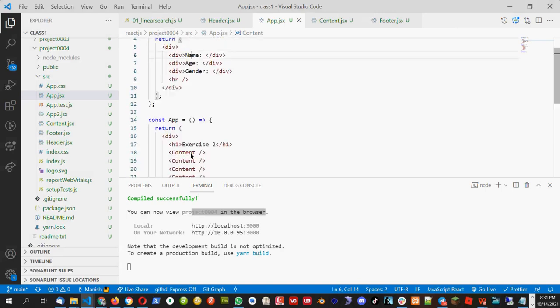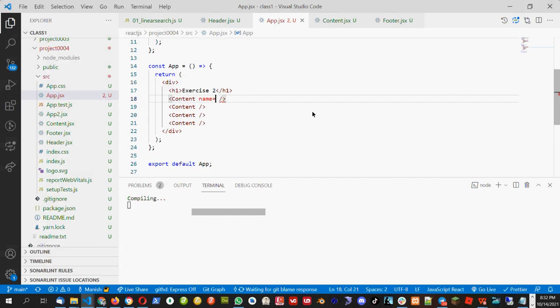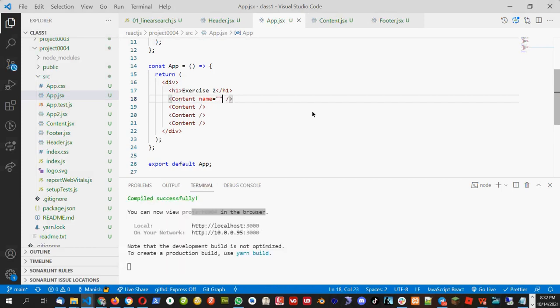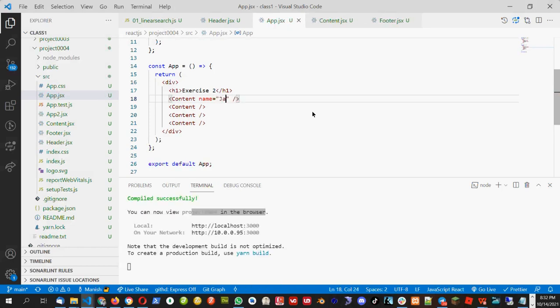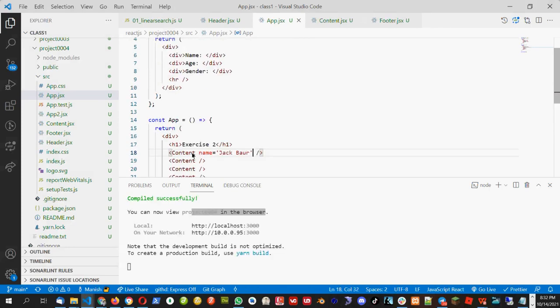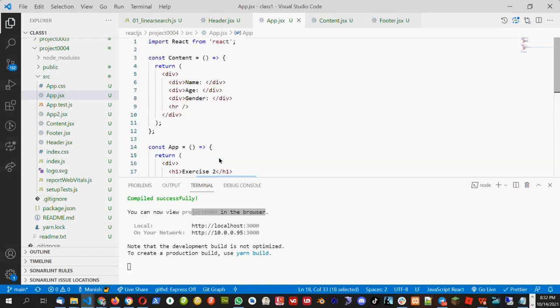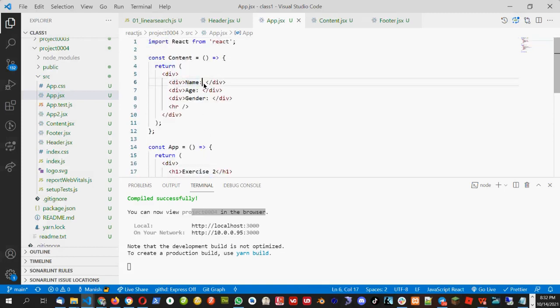So for example, the first time, in the first component I will say name equal to, and here I can put double quotation or single quotation, and if it is a variable I can use curly bracket. Right now there is no variable, so I will put double quotation. I will put Jack Bauer. What I did the first time is I put name as Jack Bauer, and I want to access this name here in this part.